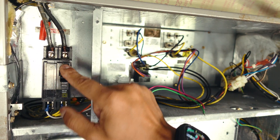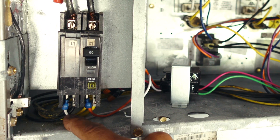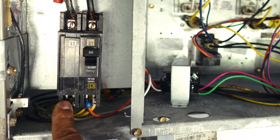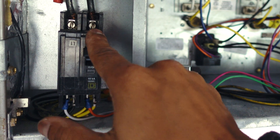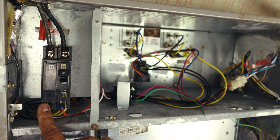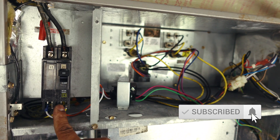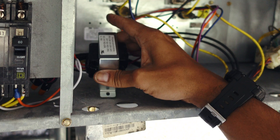Inside the AC unit, this is where your power is coming in, and down here is where you'll tap in. I have the white wire connected to this terminal and the orange wire connected to this terminal. I had to put spade connectors on the ends because they were required here, but you may have screw lugs — if so, just loosen them, slide the wires underneath, and tighten down. It doesn't matter whether white is on the right or left, as long as one is on each side.